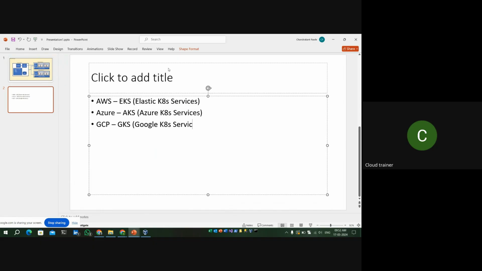Basically, why are we denoting Kubernetes as K8s? Because in the word Kubernetes, between K and S there are 8 characters: 1, 2, 3, 4, 5, 6, 7, 8. These are the 8 characters basically. That's the reason for the 8. So all the 3 CSPs have this Kubernetes implementation.